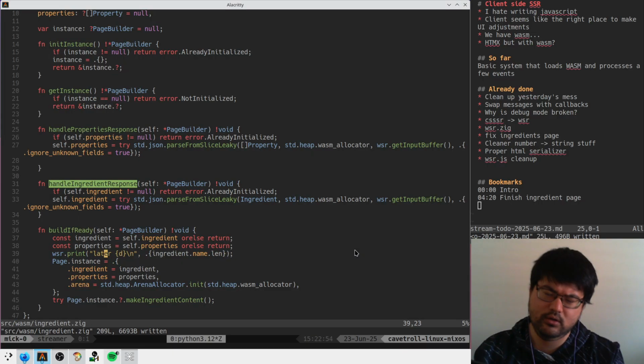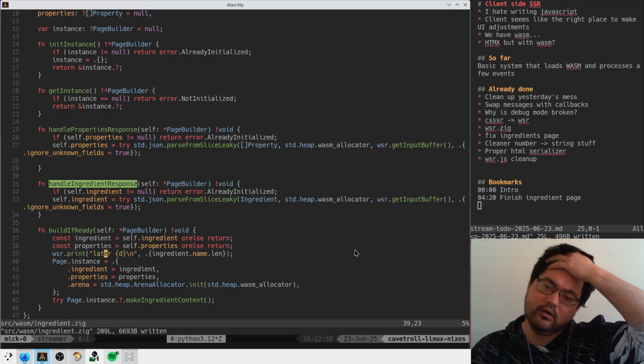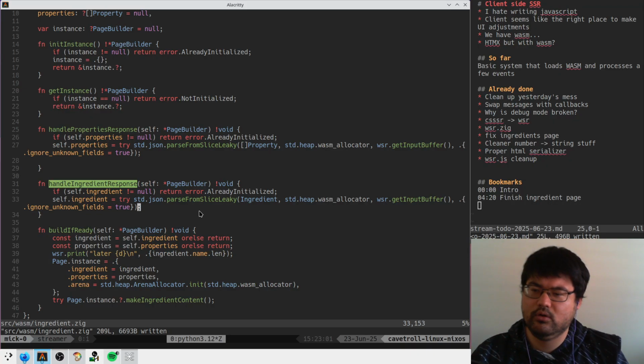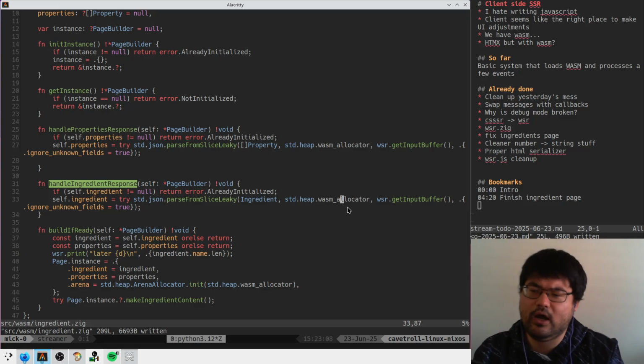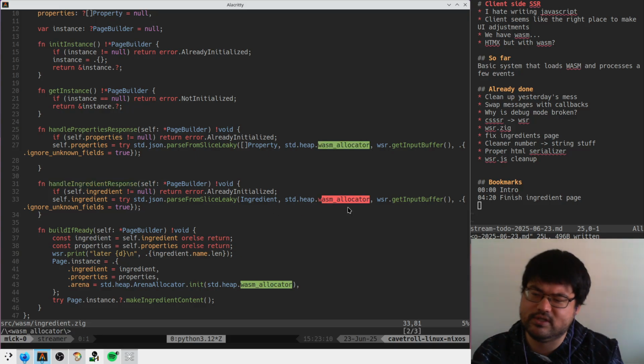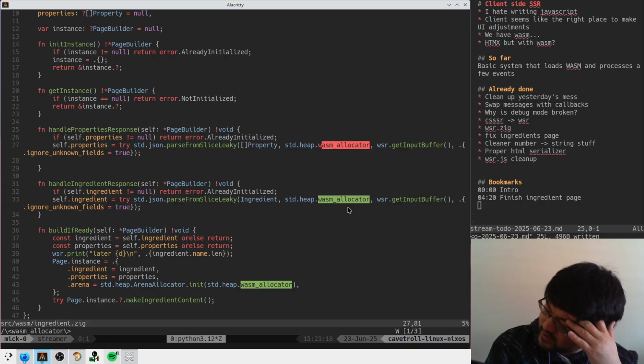Yeah, okay. So we have parsed this thing. It's confusing. Very confusing. Because I would have thought that this stuff is stable. I wonder if on Wasm allocator resize, we're invalidating memory somehow.